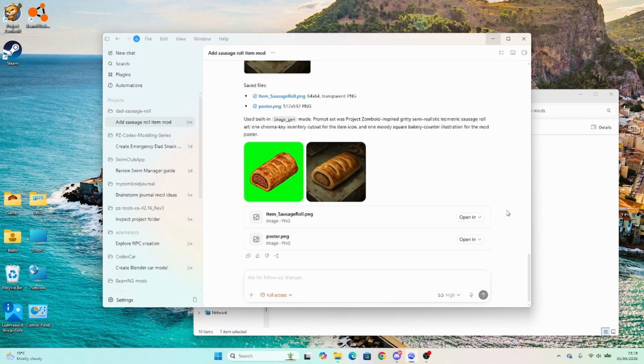We've created a very simple item mod for Project Zomboid. And of course you can then take it to the next level and create whole food packs. Sausage rolls are really popular in the UK, so maybe we could do a UK food pack or British foods pack, and expand out on these sausage rolls to include other different types of meat wrapped in pastry.